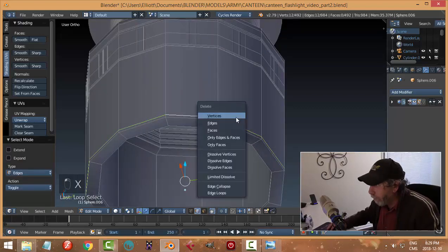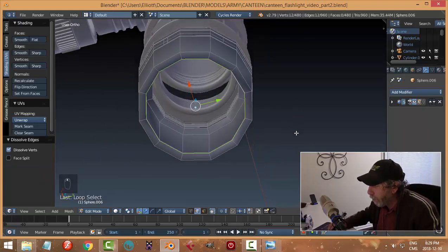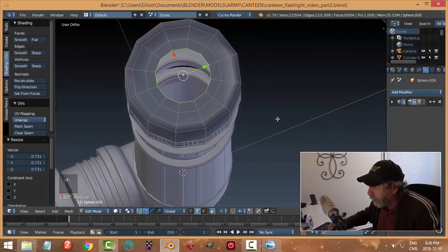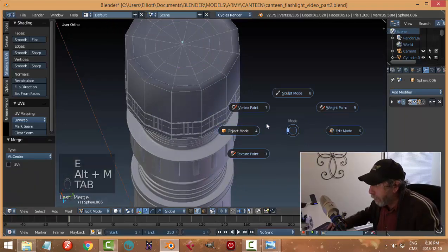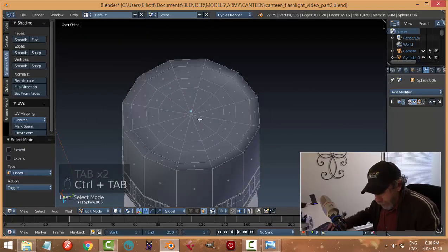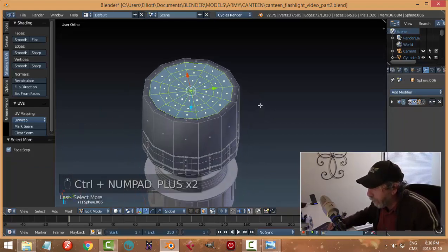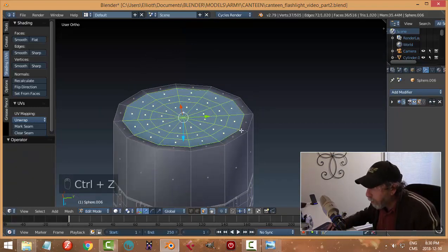Let's get rid of this edge loop for now, and let's just see if I can close it, and if it'll close nicely. It may not play nice. Actually, I might want to move it down. All right, so let's have a look at that. And then I think I'm going to take it all, and I'll expand out to there. Let's just see if I can move this thing down. Okay, we'll have some issues with that, eh?